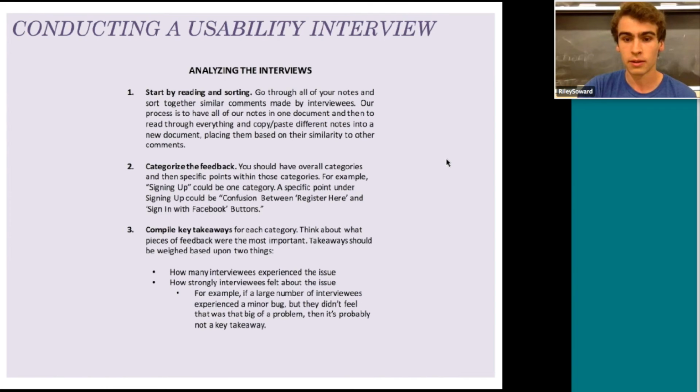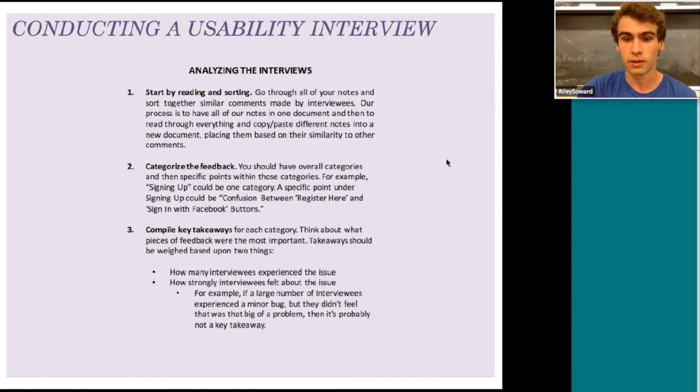The second metric that we use to rank and prioritize these pieces of feedback is how strongly the interviewees feel about the issue. Sometimes, as our example notes, there may be a minor bug that people identify, but it's not really that irritating or frustrating to them. While you may want to address that bug down the road, it doesn't necessarily need to be a high priority for the team, as opposed to a pop-up window that was generated when someone first entered the website that was really distracting and really frustrating to users because they didn't know how to click out of it, or it forced them to put information into the website before they felt they could trust the site and move on and provide their own information.